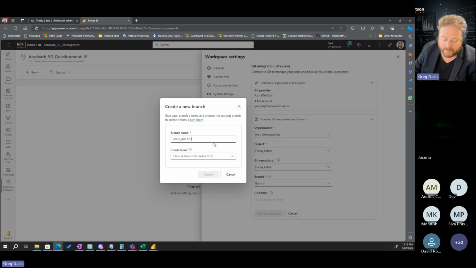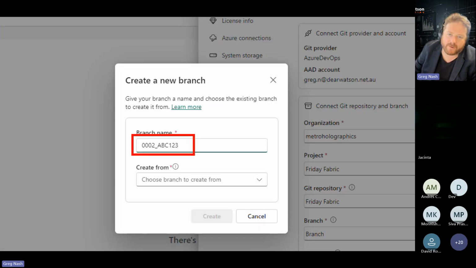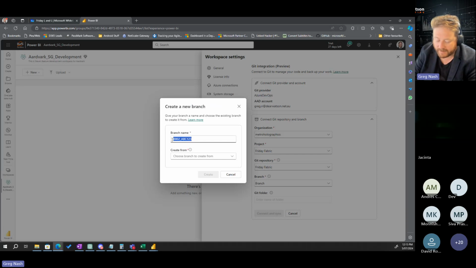This will be whatever it is inside, say, your ticketing system. If you've got a job assigned to you, you want to give it a name that means I'm working on this feature. Instead of an unreadable, non-human-readable number, it could be like feature report 01 or something like that.